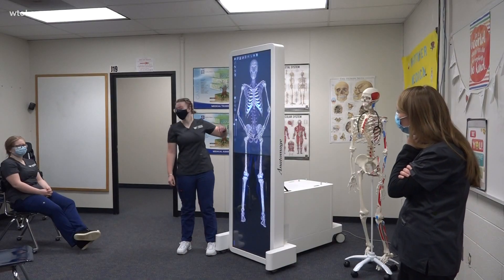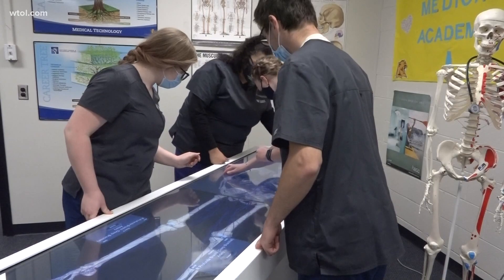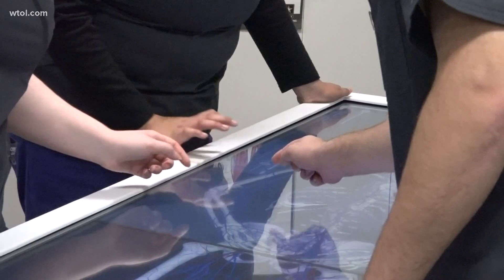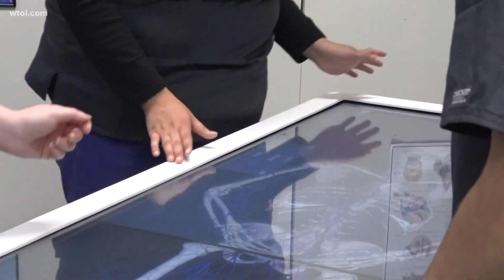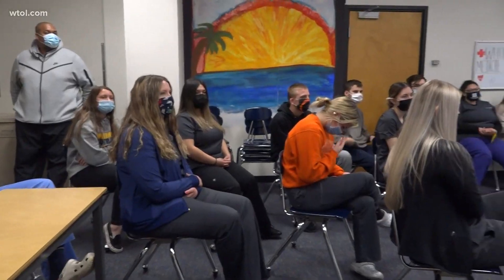Teacher Shepherd says her students are truly able to see the inside of a body, because the people used for the virtual dissection table are real people who donated their bodies to science. They'll understand the anatomy, not just memorize it, which is a really, really hard thing to do — they will understand how the body works. She says using this table allows high school students to get a jump and learn what college sophomores and juniors are learning right now in the classrooms.